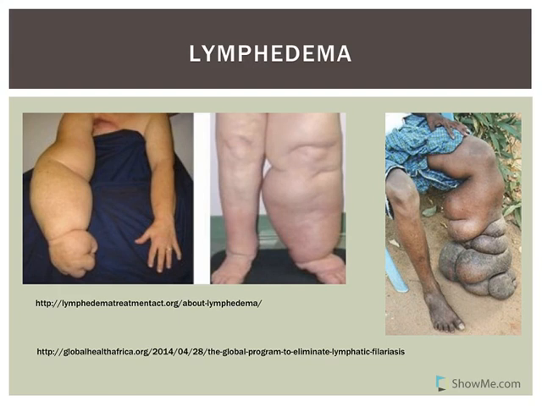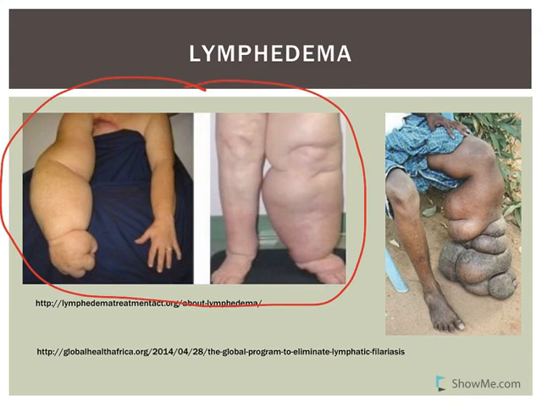Now, on the left, these two pictures are of people with lymphedema, and these were not being treated properly. Lymphedema can be congenital. Most often it's caused by damage to lymph nodes that can occur during surgery, often during cancer surgery. If left untreated, it can be disfiguring and cause some other issues. So these two people weren't being properly treated. It's treatable, but it's not curable. And what you'll see is this accumulation of fluid in the tissues, and it can be very disfiguring.